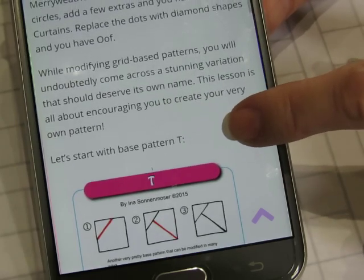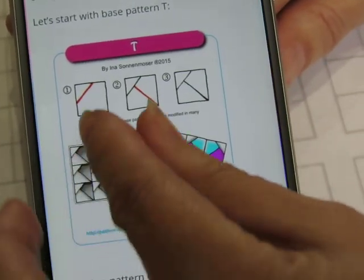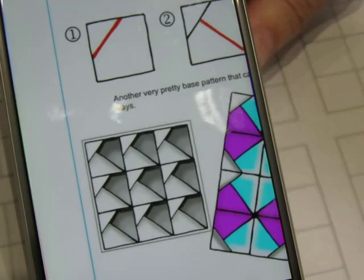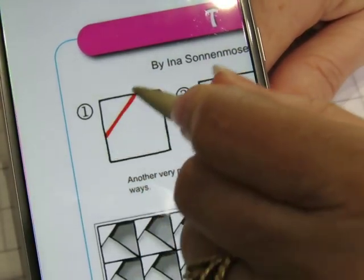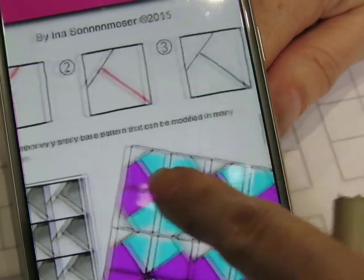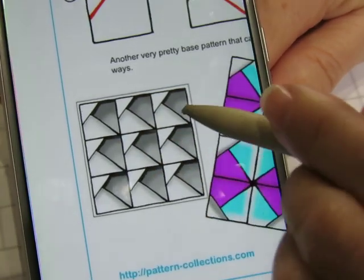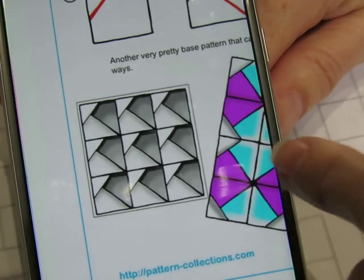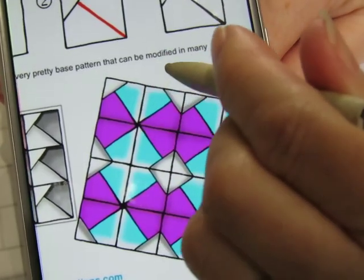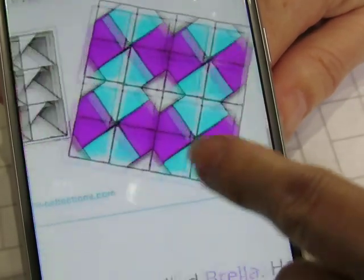So what we're going to do today is play with this base pattern that she's given us, the pattern T, which is basically a T, right? Let me get my pointy thing here. Up in the corner, we're going to make a diagonal. And then from the middle of that into the corner, we're going to make a T shape, right? And then here it is going all the same direction, and then shaded differently in different spots. Here it is being rotated. So here it is going this way, and then this way, and this way, and this way, right? We can play with all sorts of things.